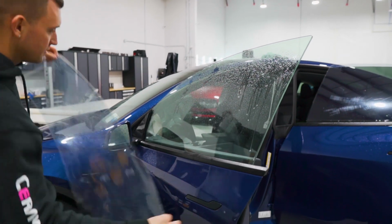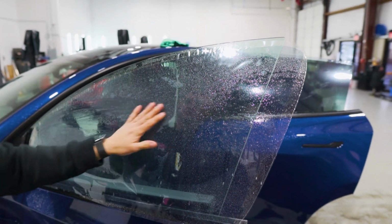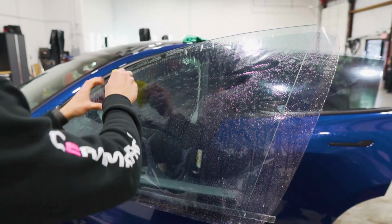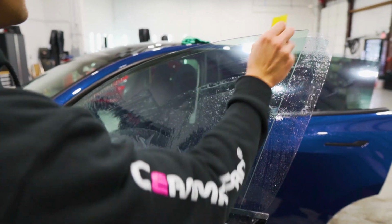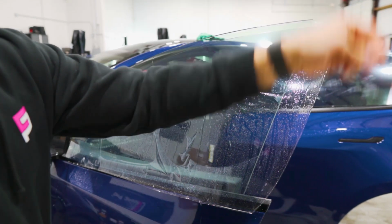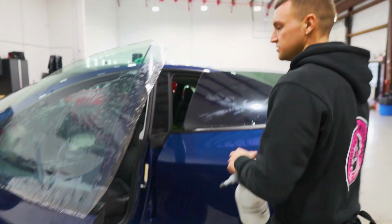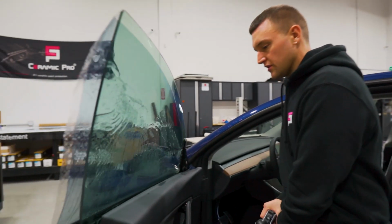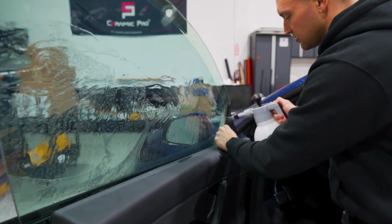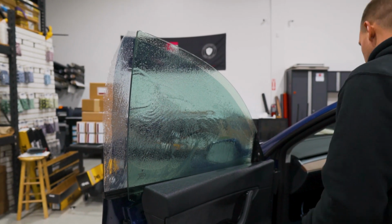So to do that, I like to line it up about an inch from the bottom, overlapping the back edge, and making sure we're not overhanging the top edge, because we're going to squeegee that down into place. Remove all that excess water on the top that could have contamination in it. Wipe the top edge, and then we'll do a squeegee spray with the yellow turbo squeegee on the inside. I also like to take the Easy Reach and just get a little bit of water between this gasket and the glass to make sure that that's lubricated when we go to install the window film.